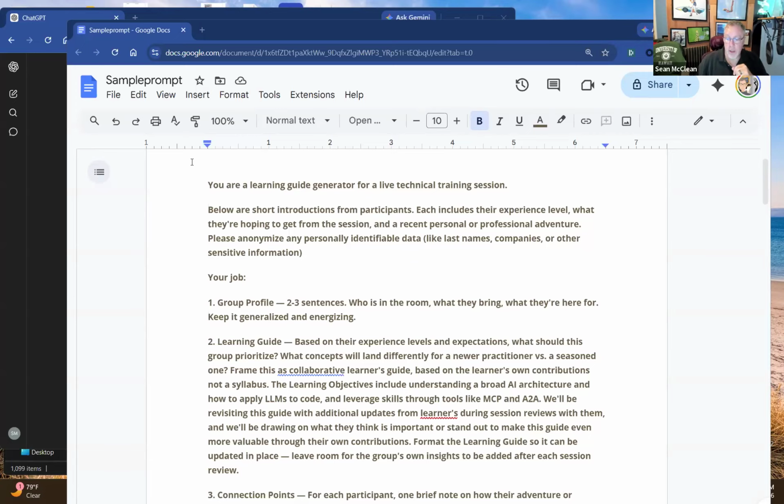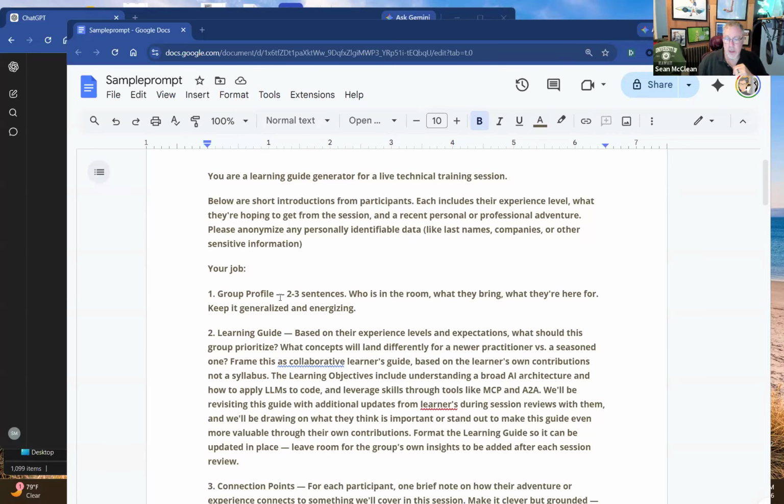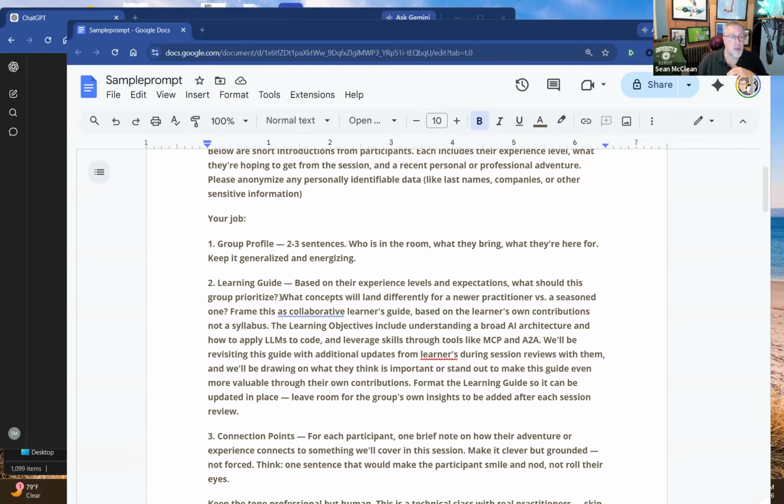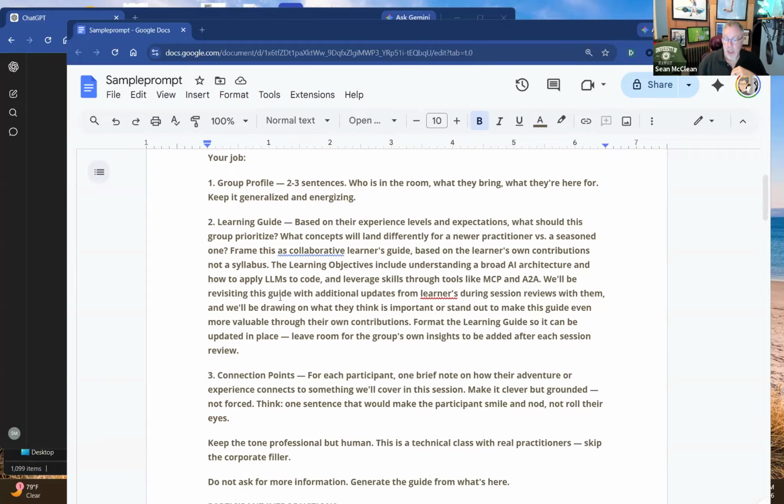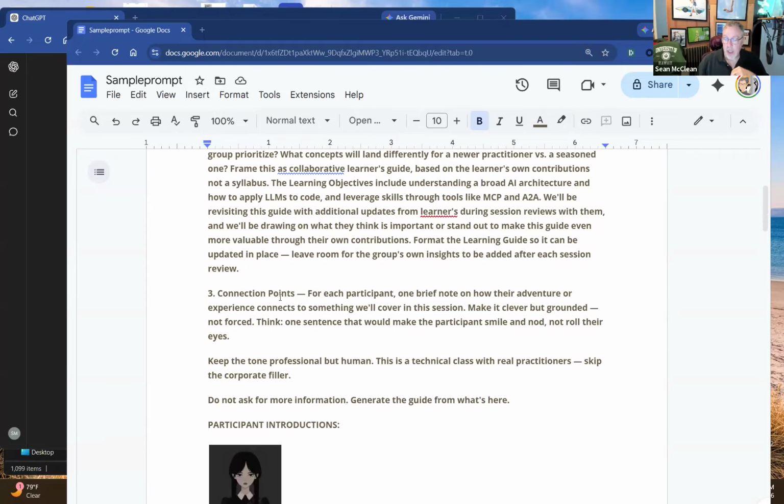If we look at this prompt, we'll see that information and then see that I'm directing the prompt to build out a collaborative learning guide, one that isn't about me or the instructor, but about the participants and their contributions. You'll notice as we look at this learning guide that I identified the objectives for the class. We'll talk a little about AI and large language models and MCP and A2A and those components.